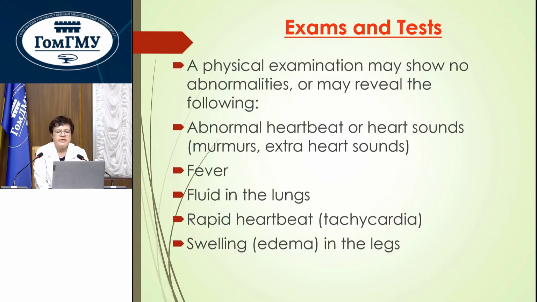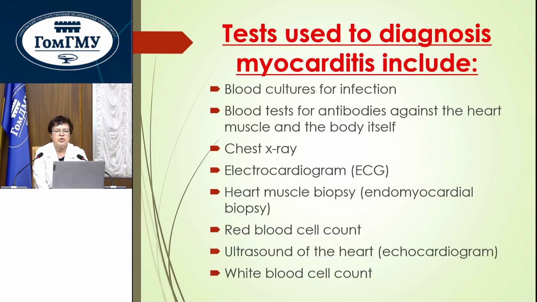Exams and tests. A physical examination may show no abnormalities or may reveal the following: abnormal heartbeat or heart sounds, murmurs, extra heart sounds, fever, fluid in the lungs, rapid heartbeat such as tachycardia, swelling or edema in the legs. Tests used to diagnose myocarditis include blood cultures for infection, blood tests for antibodies against the heart muscle and the body itself, chest X-ray, electrocardiogram, heart muscle biopsy, endomyocardial biopsy, red blood cell count, ultrasound of the heart, echocardiogram, and white blood cell count.